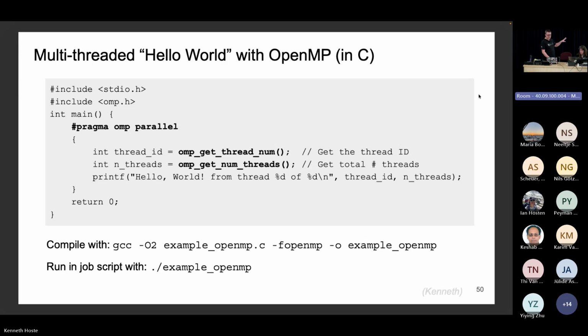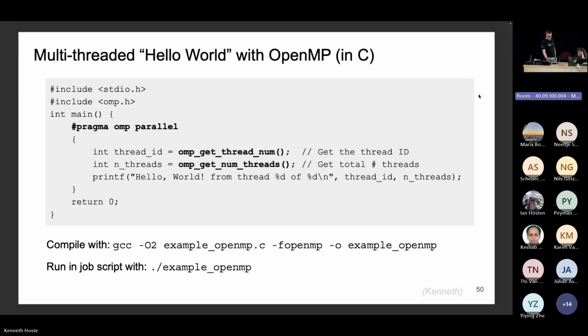If you're looking for an exercise to get started with, this is a good one. You can try to get this thing to run in, say, 4-8 cores on Donphan. Figure out how to write a job script to actually run this thing. We do have concrete examples of job scripts coming up.